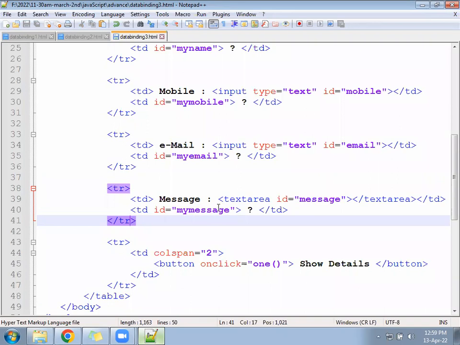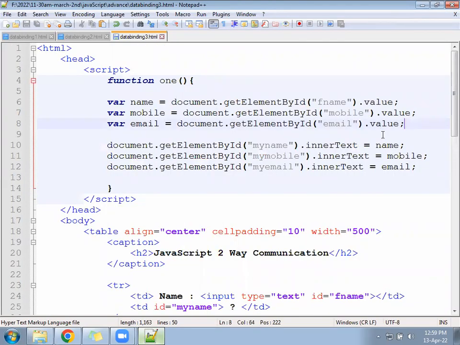Next, we need to go to JavaScript part, message and my message. You need to add one line.